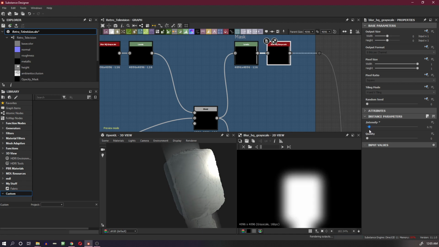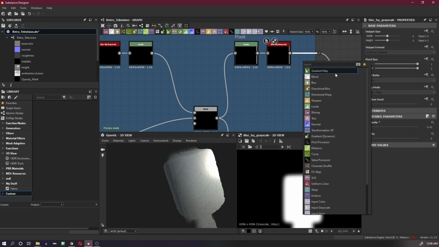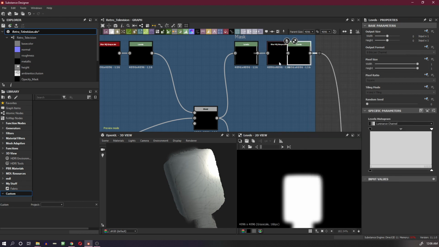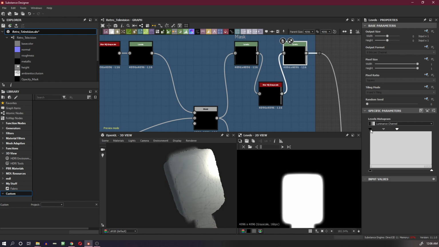Okay, not that much. And then I will add another levels there. Okay, so I will put this a little back and then play with the settings here so we can get rid of that thick line. Okay, so almost there.